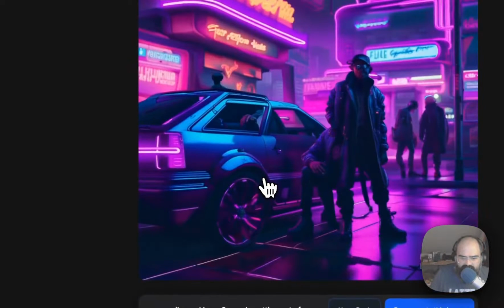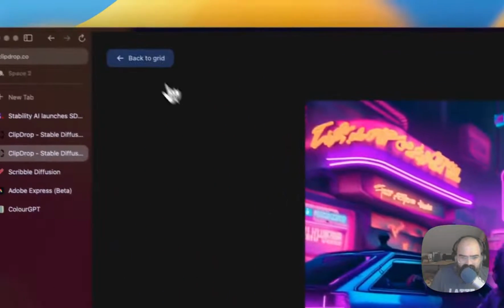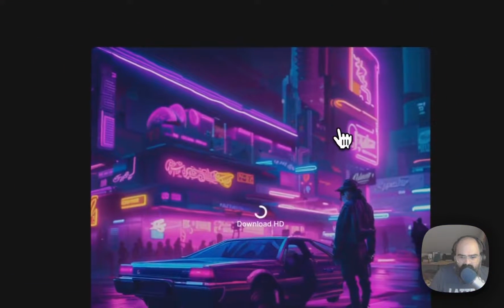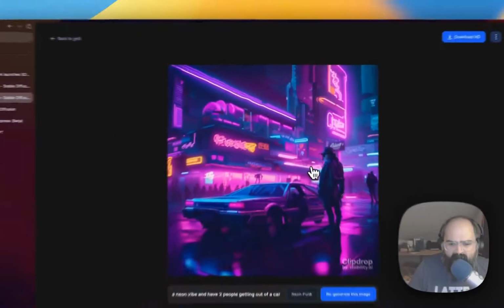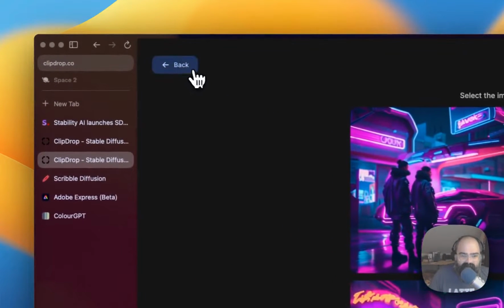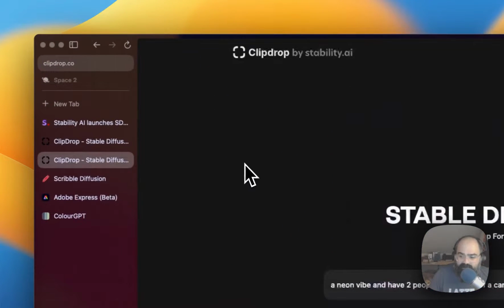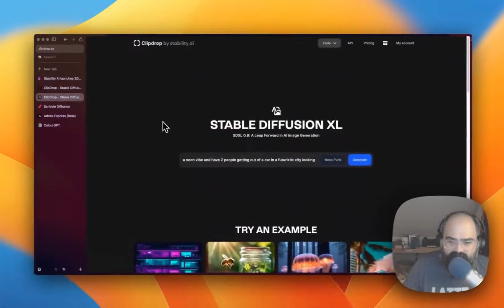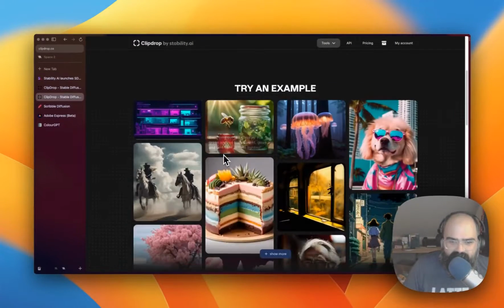Here's a couple other examples here. I don't know why this guy's sitting on a chair behind him, but this one's really good too. This one you get more in the city. And I know Midjourney's had an update too recently, which I haven't gotten to check out yet. But I will say I don't love the Midjourney Discord building, but just doing something like this is quite nice.